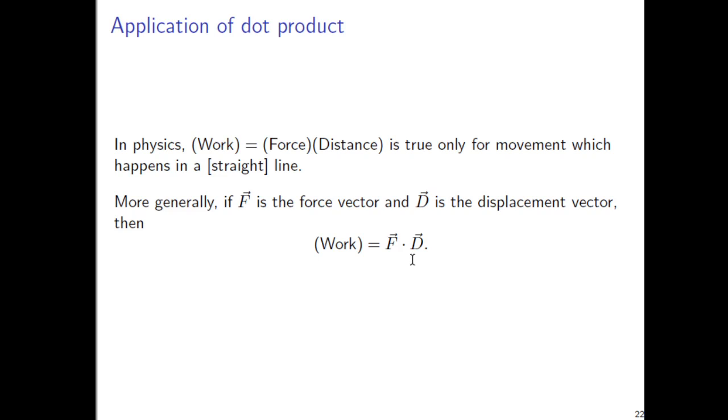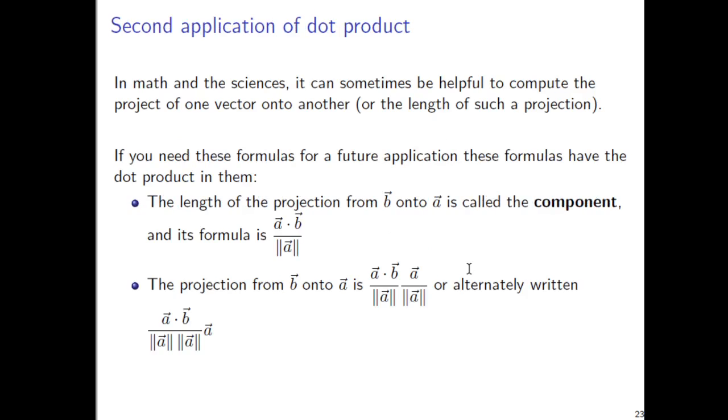So you maybe have an object moving in space where there's very little gravity and it's moving essentially in a straight line, and then a rock hits that object. The object doesn't automatically move in the direction that the rock had collided with it. Now the original object probably moves in some new direction. Okay, there's a second application of dot product.